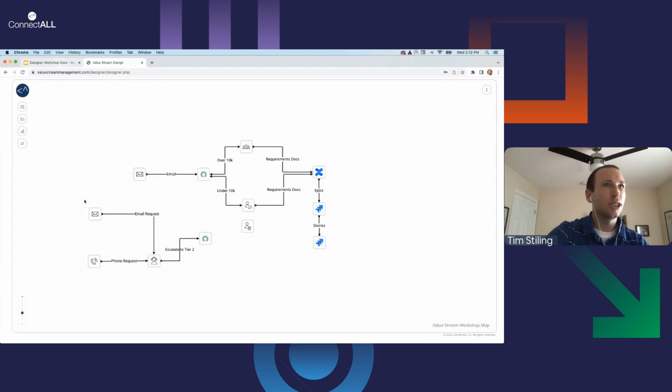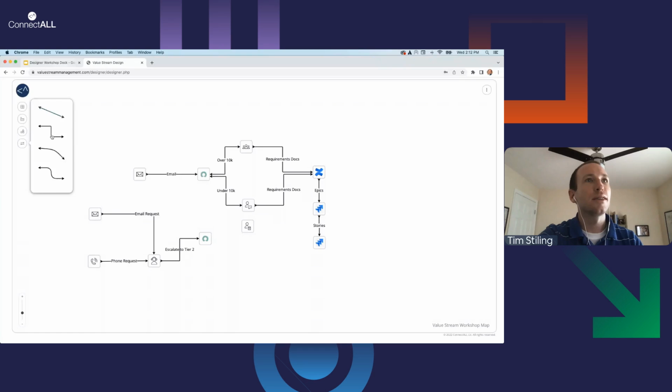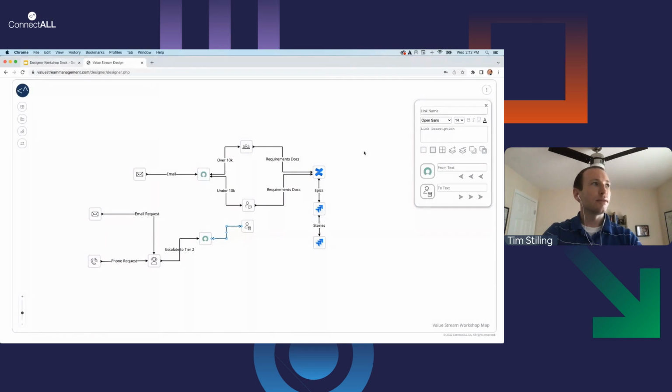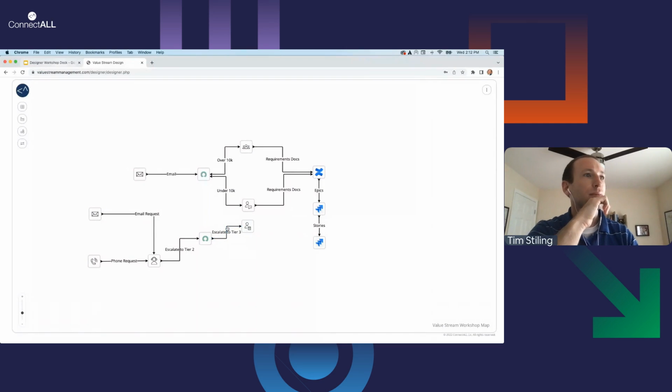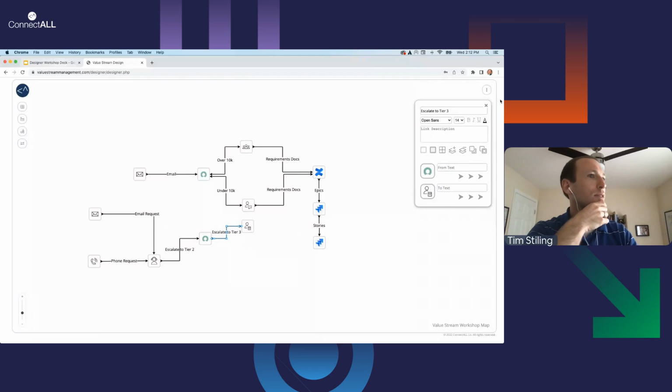Actually, I forgot to change that back, so I'll come over here. I'll say that this is tier 3. Escalate to tier 3. I'll have that flowing from here to here. Go ahead and update the text background.